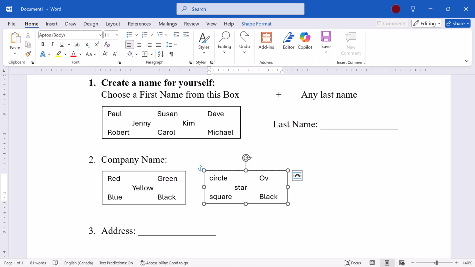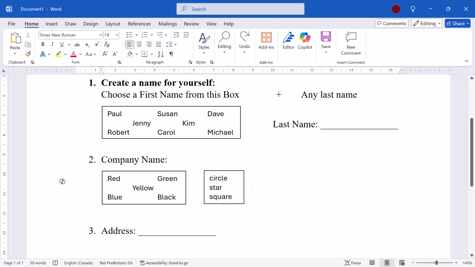Oval maybe, or oval's kind of a low frequency shape word. Circle, star, square, cylinder, cube. Cube might be okay. I was hoping for something a little more. Maybe we only need 3. Let's just do 3 for right now. If I think of more, then I can add them in later. So it'll keep it a little easier to choose a name.